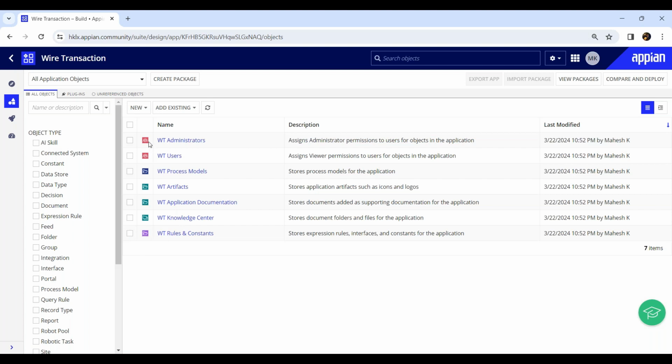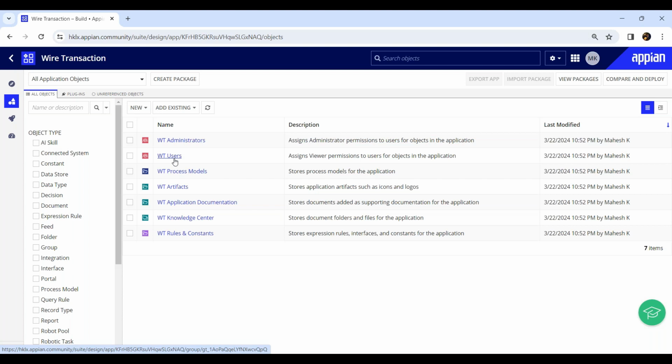So what is this group? First of all, the group is basically there because we want to secure our application. Let's say there could be many users who don't require this application access. So how do we secure them? We secure them by using the group. Whoever user requires access to this application, we need to put them into this group.